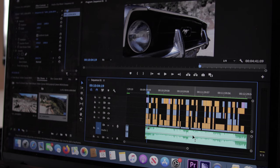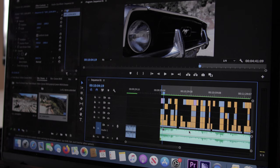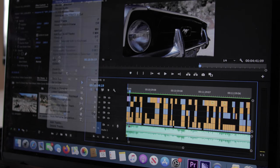So I've got it all chopped up now, and basically I'm just going to skim through it and kind of make, you know, minor tweaks and adjustments as I see fit. So let's check it out.